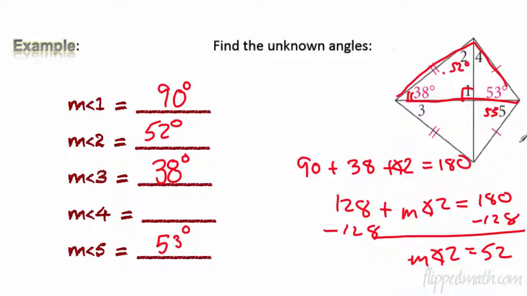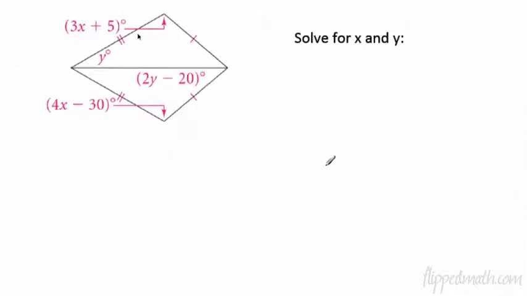How about the measure of angle 4? If this is 90 and this is 53, the way I normally do this, I say this is 90, and they all equal 180. So if this is 90, these other two have to equal 90. So what number plus 53 is 90? That's how I do that one in my head. I get 37. That's angle 4. Notice how they're different. They're not all the same as each other. So that's how kite angles work with the perpendicular diagonals there.